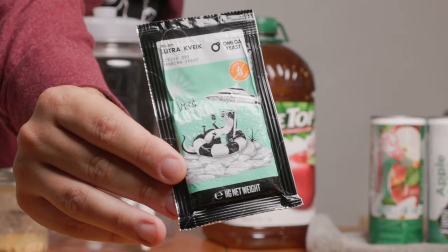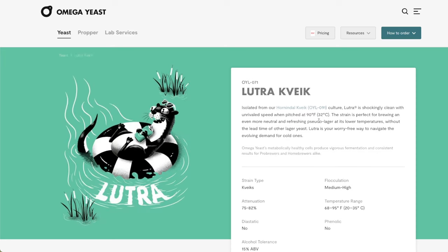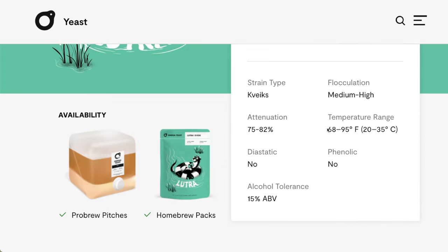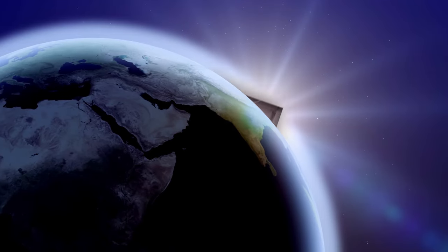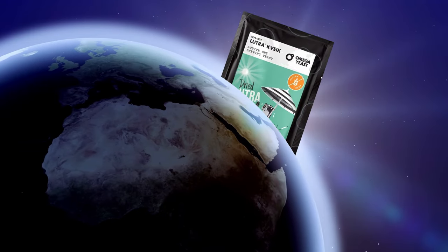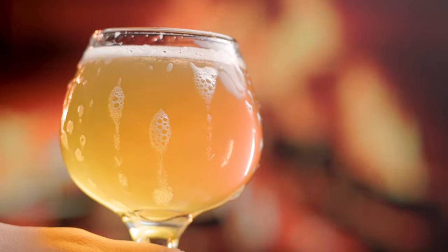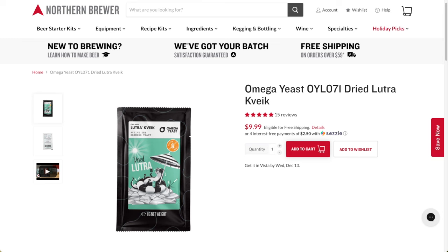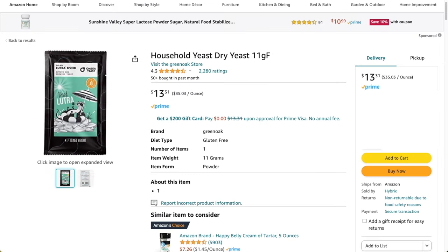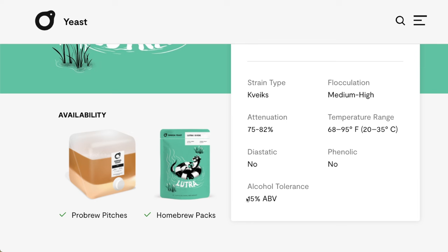Finally, the yeast. I've tried a ton of different yeasts for ciders — wine, ale, and even cider-specific yeasts. Lately I tend to go with Quake for a few reasons. One, you can ferment it hot, up to 95°F with no off flavors, meaning no matter where you live you should be able to make an amazing cider. Two, Quake tends to leave some sweetness and body to the cider, so it doesn't taste completely dry or tart, and allows the apple flavor to come through without back sweetening. Specifically I'm using Lutra, available at most homebrew stores or online. The dry strain is also gluten-free friendly, and it has an alcohol tolerance of 15% — perfect for this strong cider.